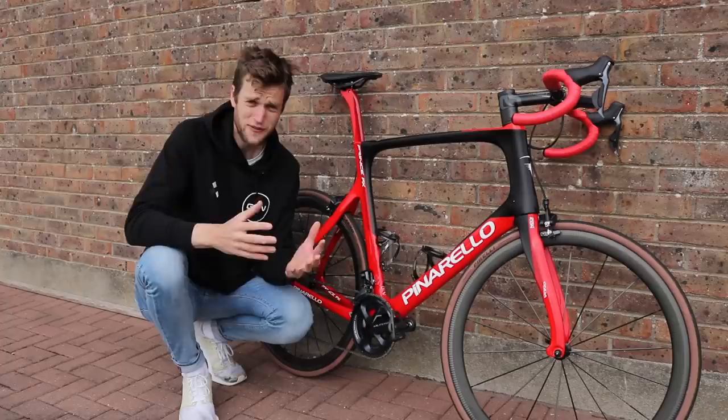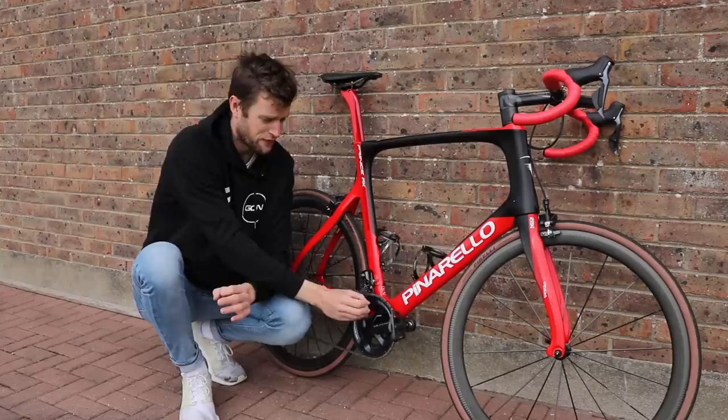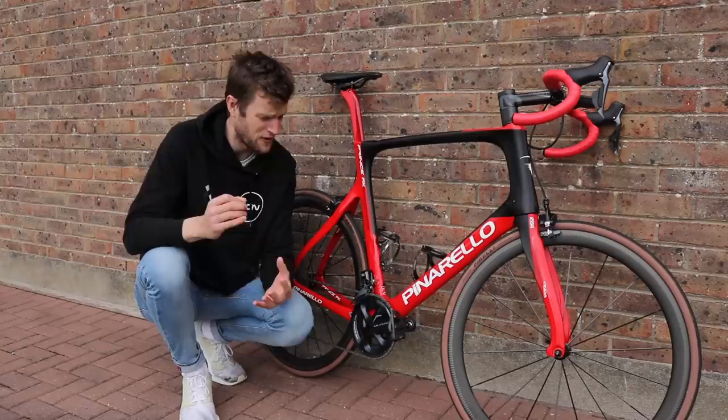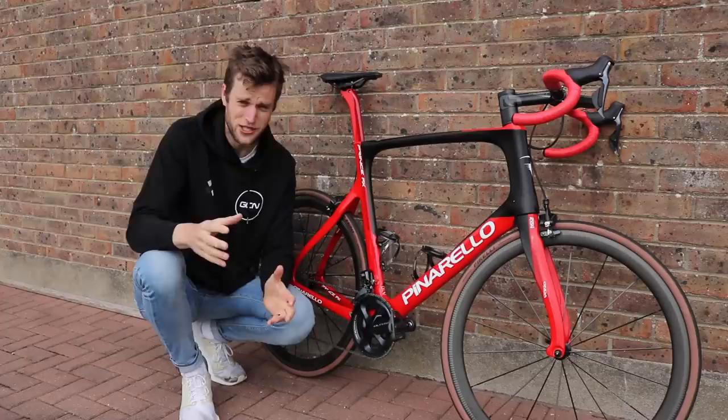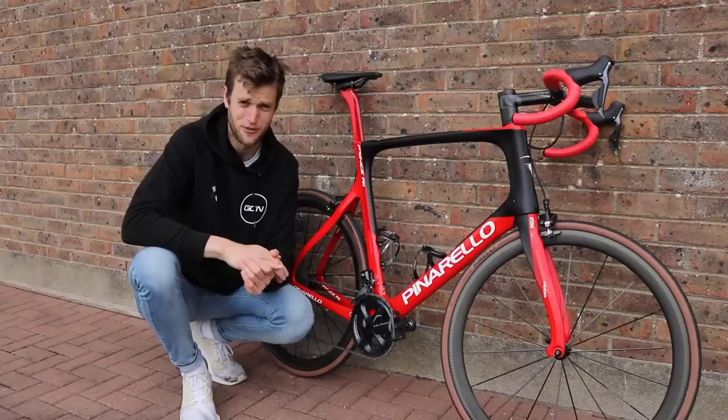Working for GCN, I'm very lucky to ride a lot of different bikes from a lot of different manufacturers and we're changing bikes quite a lot. I just felt it would be easier to stick to 175 because it's quite an industry standard. You often get 175mm on a frame when it arrives and I wouldn't have to put in any special requests to change to 180mm. I didn't want to be switching between lengths. I just decided to keep everything uniform and stick to 175. To be honest, it hasn't really impacted my riding.